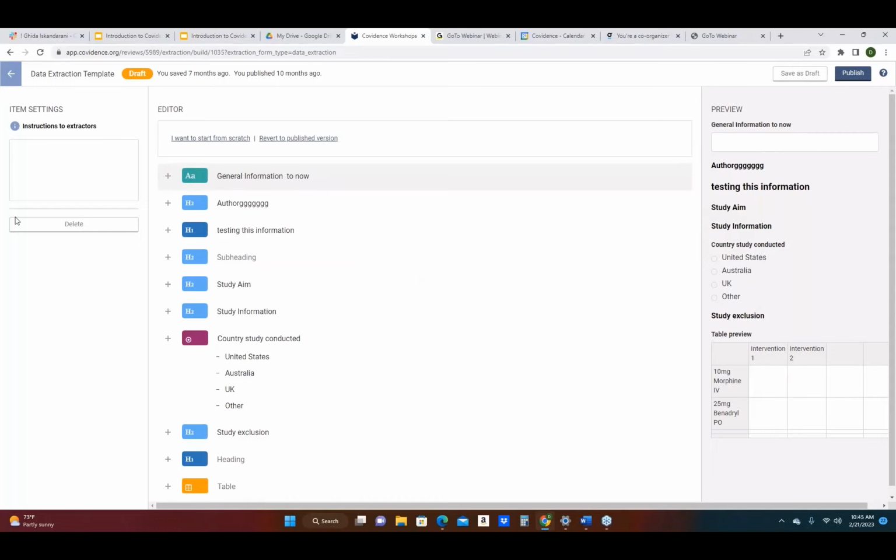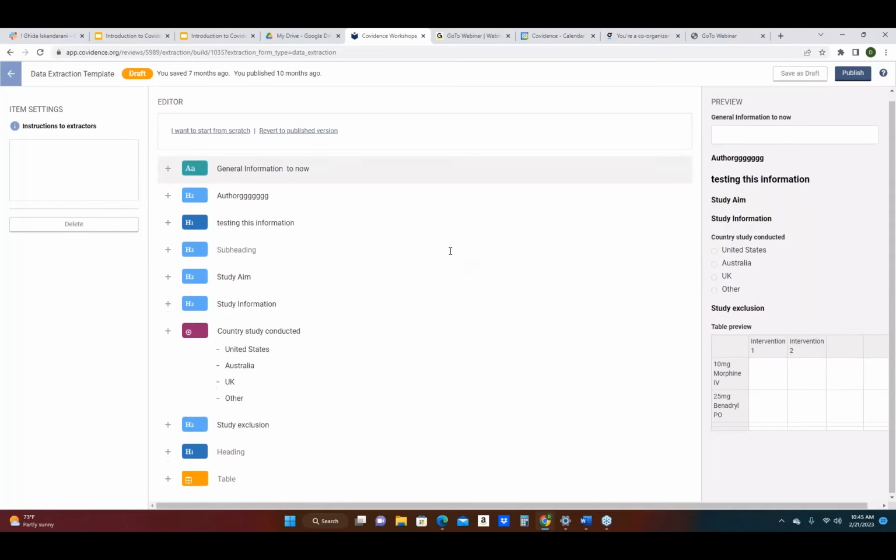You can edit this template as many times as you like, and you can do that before and after you've started on the extraction. Any sections you add will be applied to the form for all the references. If you remove any sections from the form, this will also delete the extracted data for those sections. And once you've finalized or made changes to your data extraction form, you can click Publish. This makes it available to the other reviewers on your team.